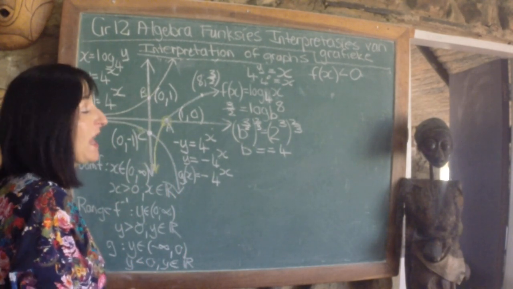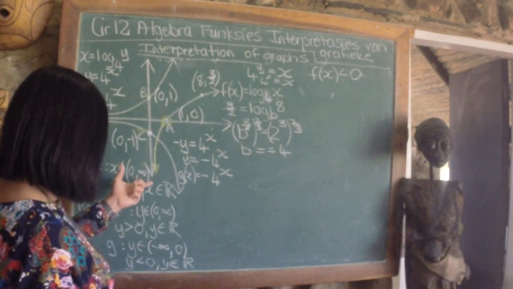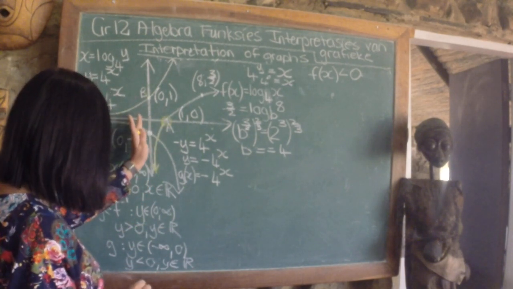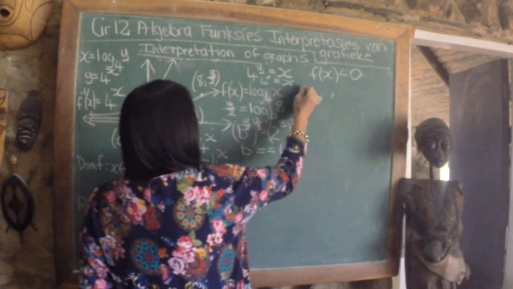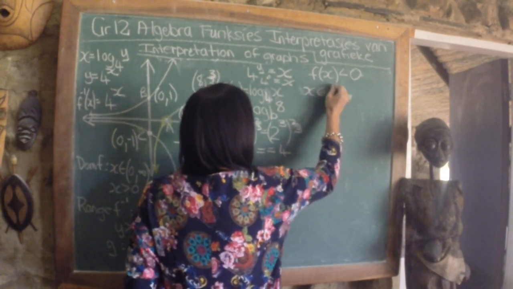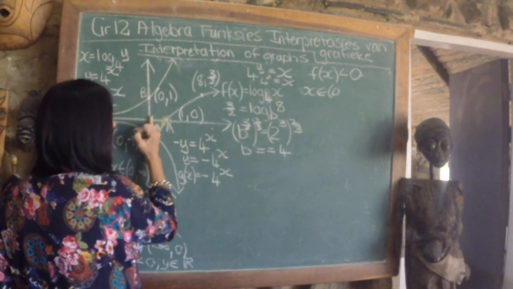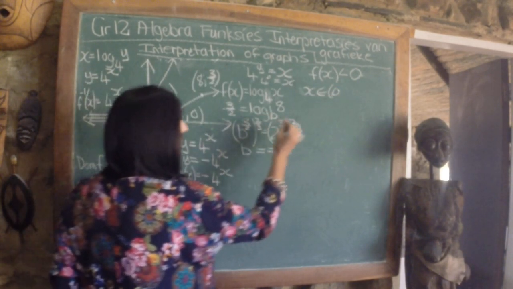So, give the x values now for that colored part. Kom ons gaan kyk op die x-as. Watter deel het jy vir ingekleur? Dis x waar hy net groter is as 0 van hier af tot net voor 1.